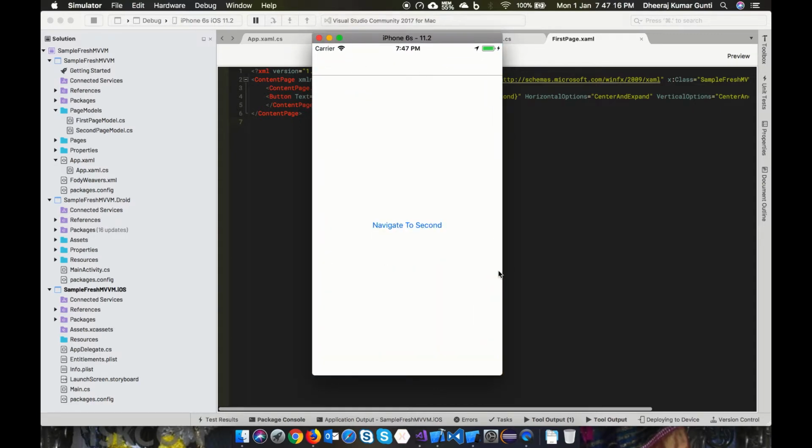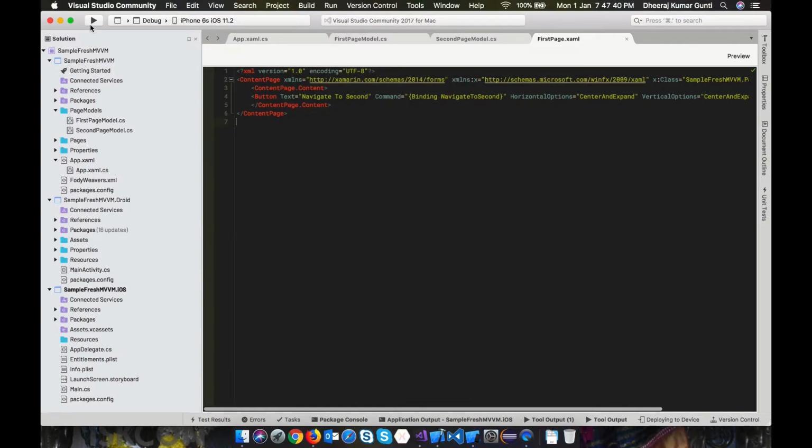You can see our first page got initialized, and the button that we specified on the page showed up. I'm clicking on navigate to second. You can see the navigation process. And if I click on back, the base navigation is set on this application.